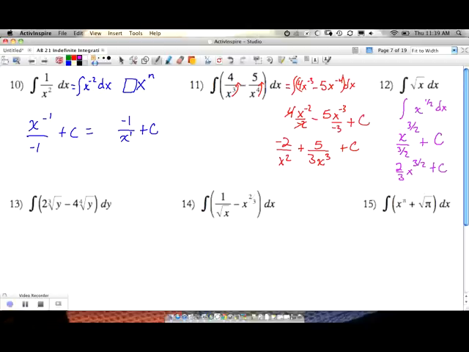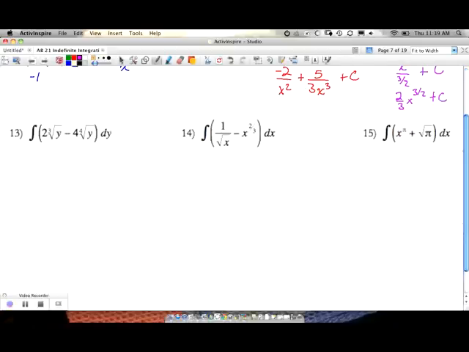So let's do these next three here. Let's start out with, how about back to black? Okay, so we got cubed root of y and fourth root of y. And now these are in terms of y. That's kind of something new. I know that we dealt with a t before, but really it doesn't matter as long as that y and these y's are all the same variable. So if this was x, x, x, we could do that. If it was z, z, z, t, t, t, w, w, w, it doesn't really matter. It just matters that they're the same.